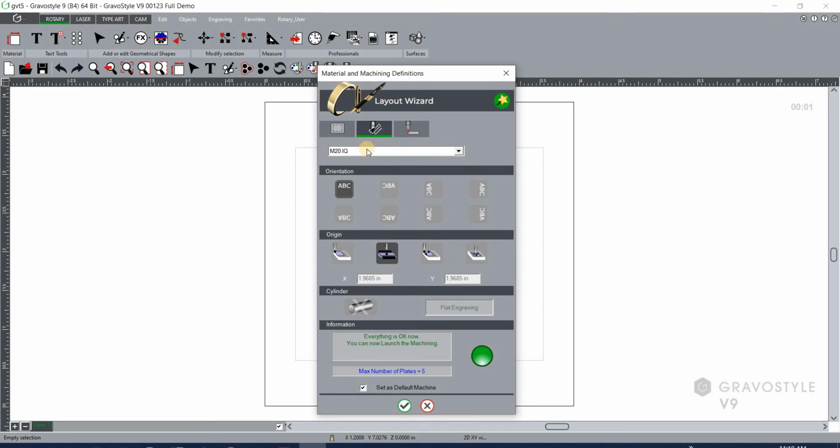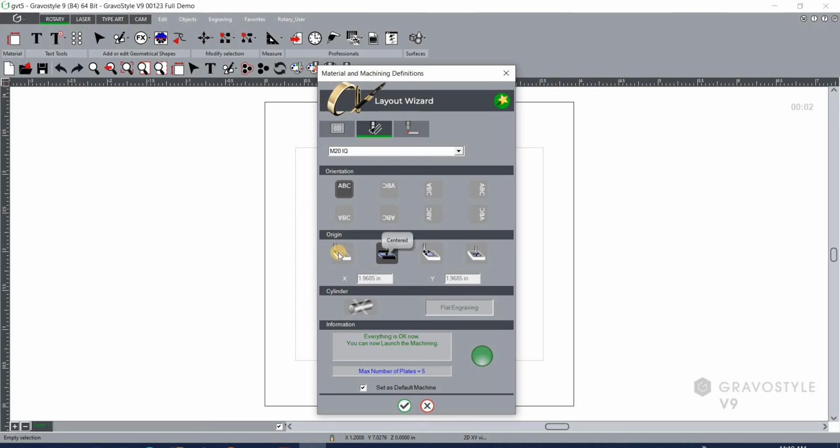Alright, now I can click on the second tab here on the material machining window, and I can set up the machine that I'm going to output to, if you have more than one machine set up on the PC. And I can also set up the orientation. Most of the time, the orientation is going to be like you see here, left to right. But in some cases, you may have to rotate a piece 90 degrees to hold it in the vise better. In that case, you can use one of the appropriate icons here to rotate the job 90 degrees. So I'm going to put that back to normal.